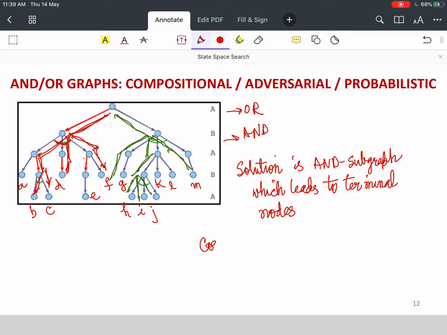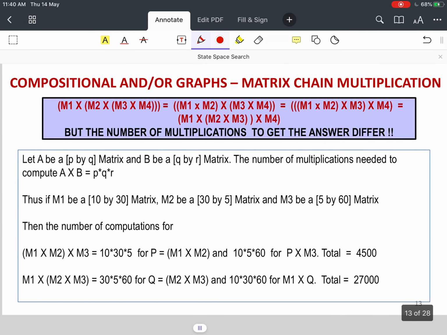And then, depending on the costs that are there, the costs may be many. Therefore, in some cases, when it's composition, at the OR node, the cost could be min. At the AND node, the cost could be sum, product. And in case of adversaries, the cost could be max, because you have to take into account the worst case scenario for yourself. So based on this, you create costs of solutions to AND OR graphs, and you try to find the minimum cost solution.